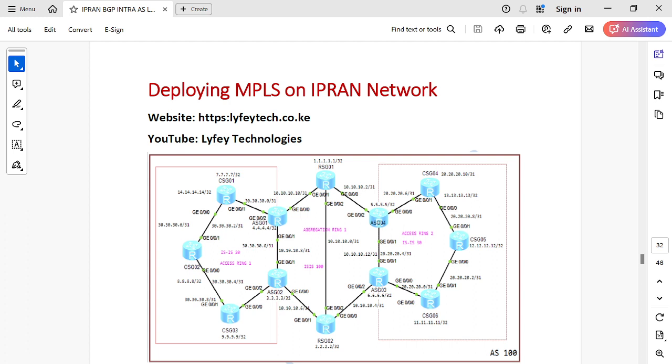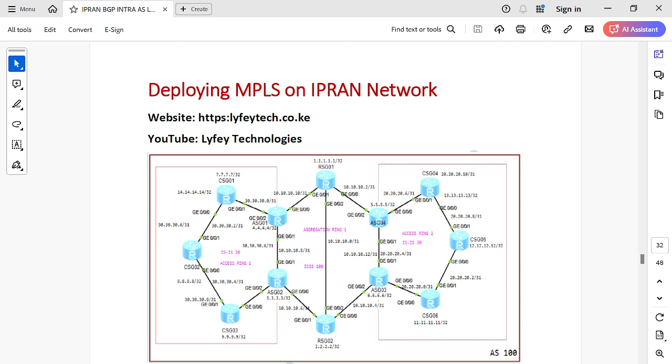Remember, the IPRAN network is used to carry different services. So we need one more technology that will allow us to configure all these services that will be carried on our network. That's why in this episode, we will be focusing on how to deploy MPLS on IPRAN network.